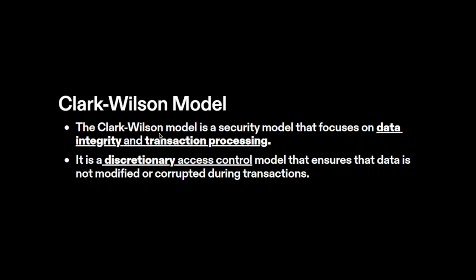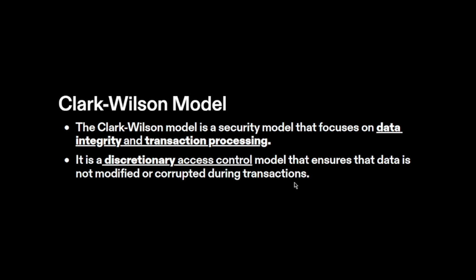Clark-Wilson model. The Clark-Wilson model is a security model that focuses on data integrity and transaction processing. Transaction processing is what happens when we do a transaction, like online banking, right? At that time transaction processing is done, and this model focuses on data integrity and transaction processing. It is a discretionary access control model that ensures that data is not modified or corrupted during a transaction. So it ensures that the data is not modified when there is an ongoing transaction.